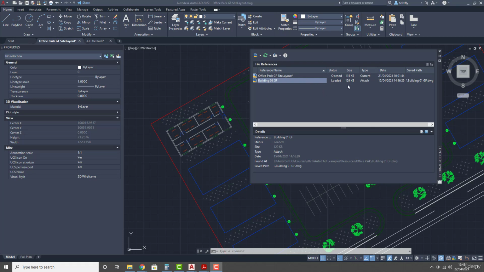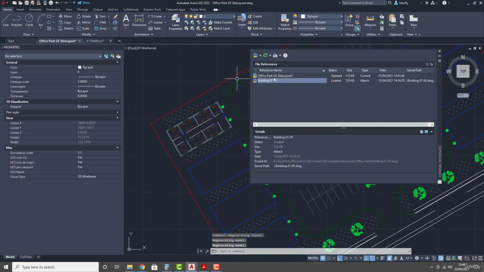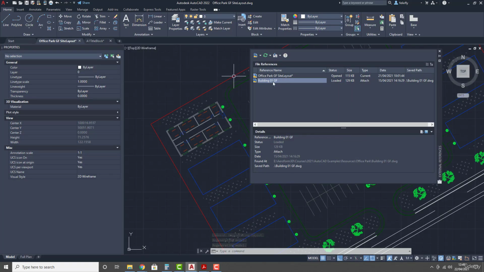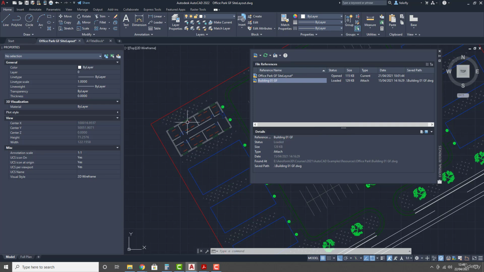So what is actually happening is, if we were to close this drawing down and then load it up again, it would load up this drawing, office park, greenfield site layout, and then it would look for another file, which is this ground floor, and load that in the background.